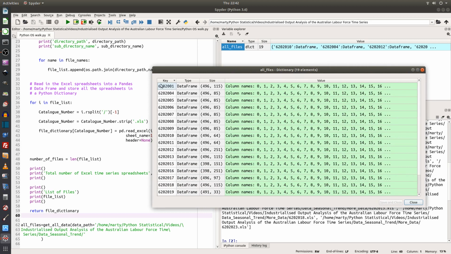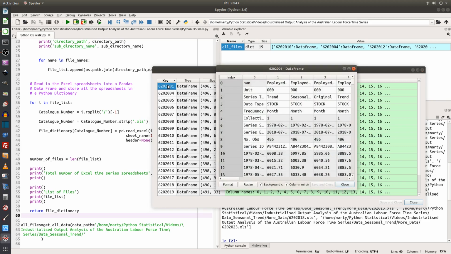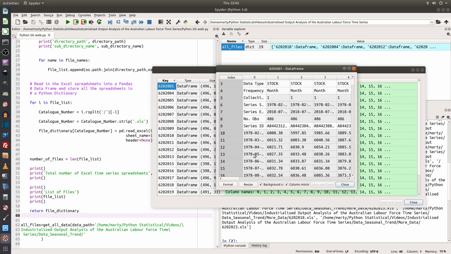So if we open the first key, which is the Australian Labour Force Statistics for Australia, we can see that we have our data, we have the column descriptor for each of our columns, and then our data starts in row 10. So as we can see, all our spreadsheets are now stored as pandas data frames in a dictionary, and we can access them using the key.